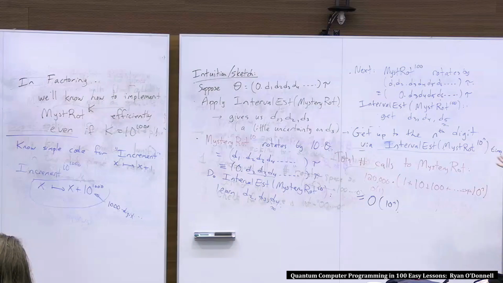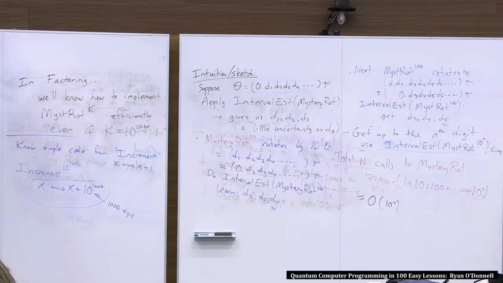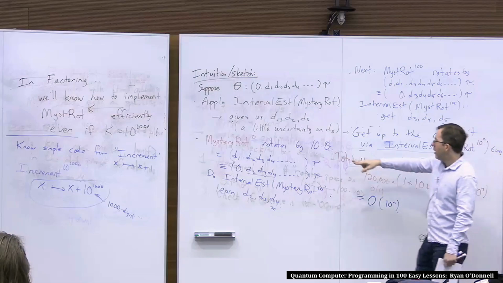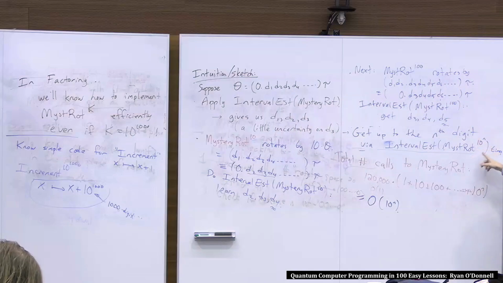So what we're going to do in the rest of the lecture is go over this in a bit more detail and see how you can effectively get 1,000 digits of accuracy, or n digits of accuracy, basically by using mystery rot and mystery rot to the 10 and mystery rot to the 100 and mystery rot to the 1,000 and all the way up to mystery rot to the 10 to the n, a constant number of times. And so if you ever get into a situation where you have an awesome speedup for mystery rotation to the power of 10 to the n, then you could genuinely use this to get thousands of digits of accuracy for the angle.